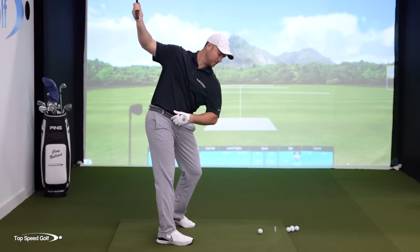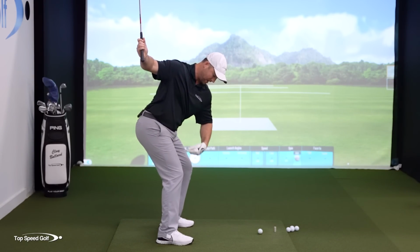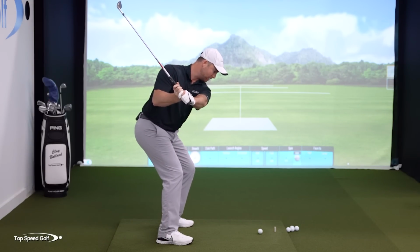Here's top of the backswing. I'm tucking my butt under. I'm tucking my belt buckle down, and I'm loading into the ground here. That would be here in the golf swing.